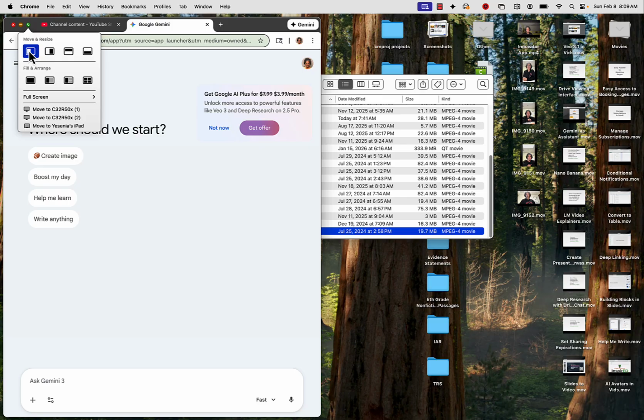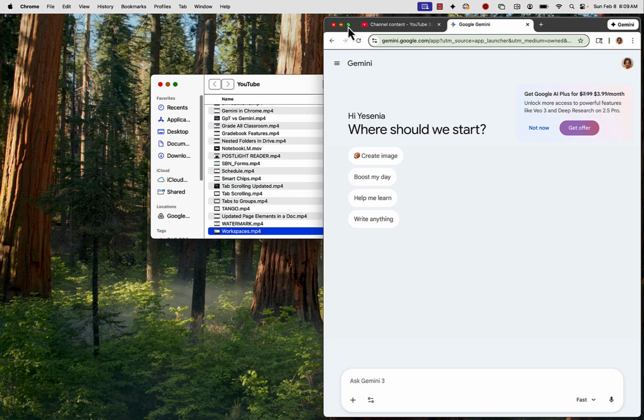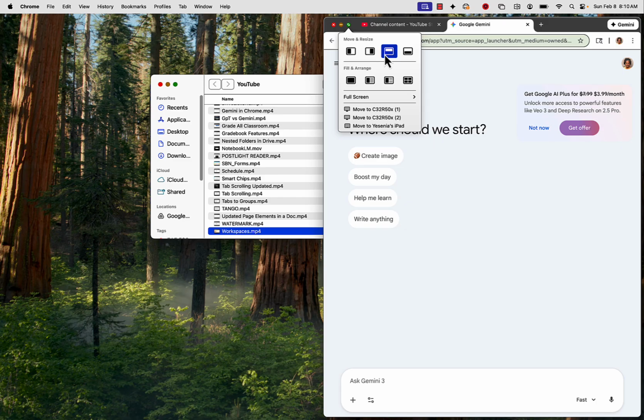So I could take this window, right? This whole thing is called a window. I've got two tabs open in this window, and I can move it over to the left-hand side, which is where it already is. I can move it to the right-hand side. I can move it up or down. You get the idea. When you have more than one window or more than one tab, and you're flipping and flopping between the two and you don't have several monitors, this is a really handy feature.